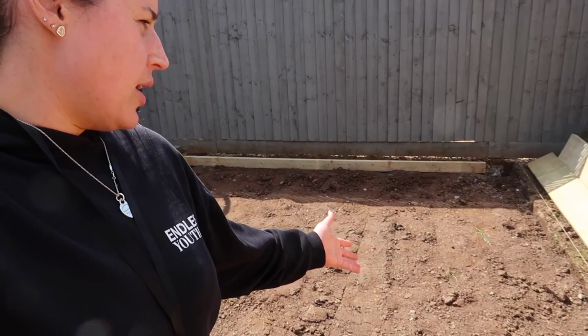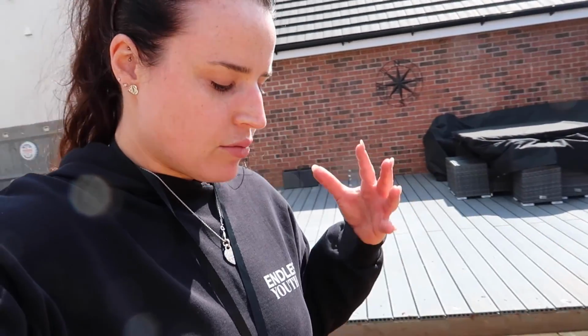So this is where you create essentially just a border around whatever section of land you're wanting to astroturf, and this acts as the exact framework. So when you lay down the grass, you essentially just nail in the grass to the edges, so it keeps it nice and taut, tight, and obviously not moving. So that's what we're doing today.